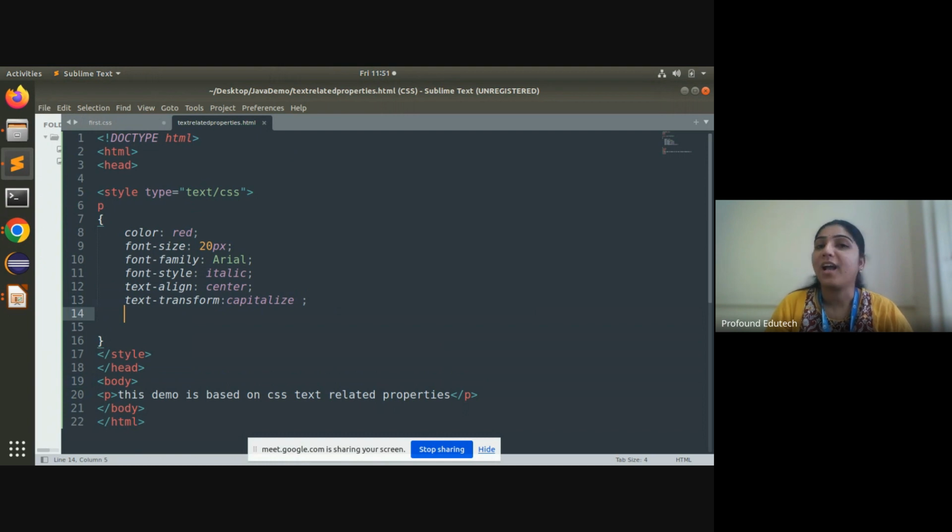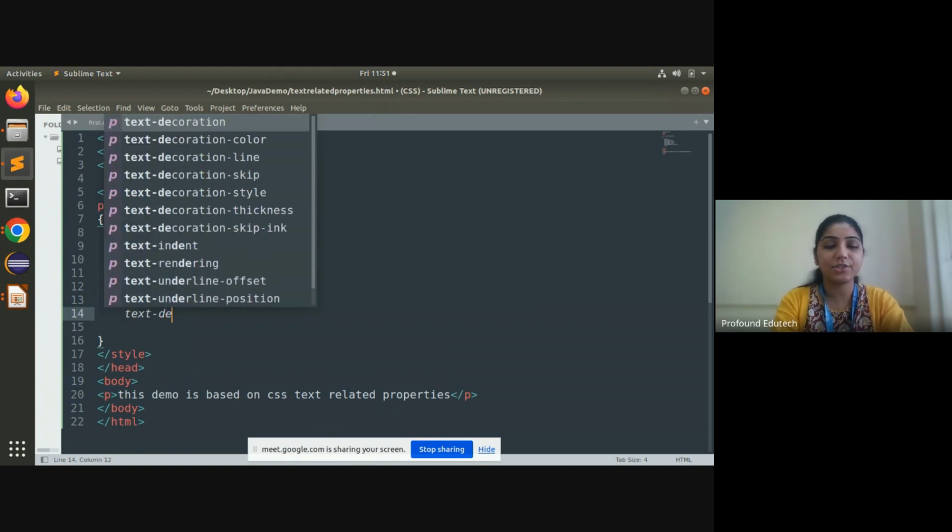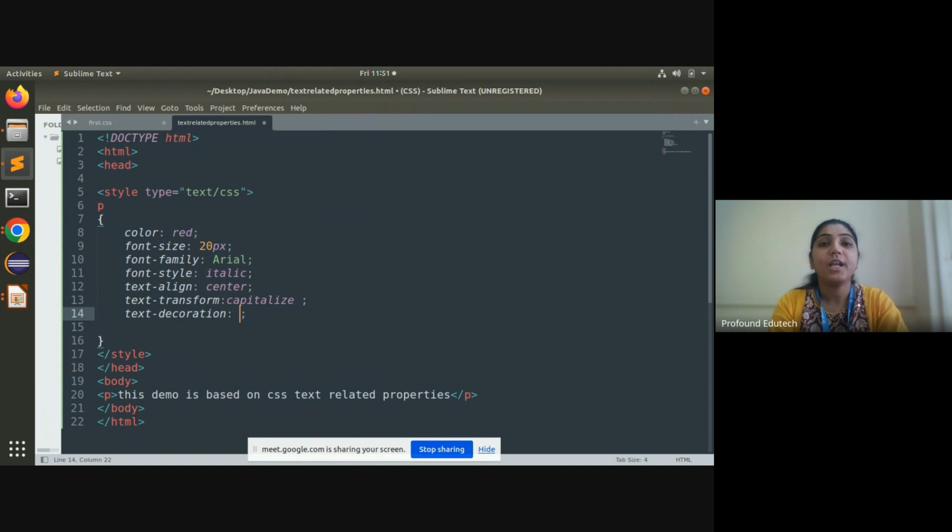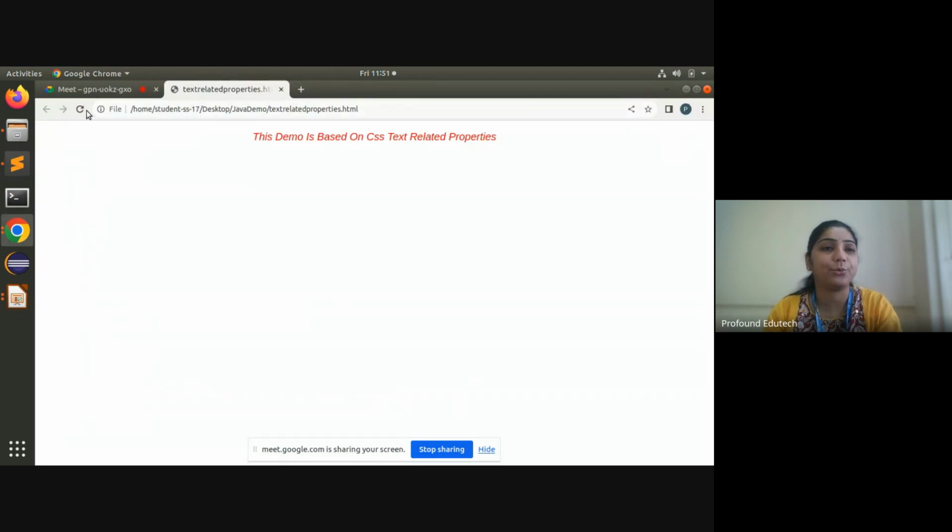Yes. तो यहाँ पे one property is there, and name of that property is text decoration. I want to define underline to my text, so value is underline. Let's check output. Can you see? आया है underline to your text, but अब मुझे underline नहीं चाहिए.